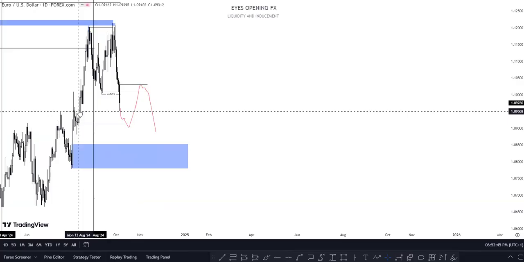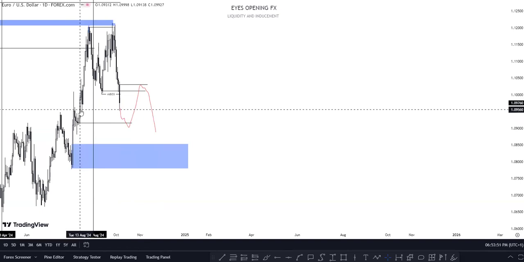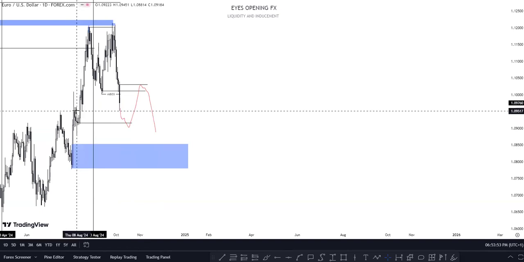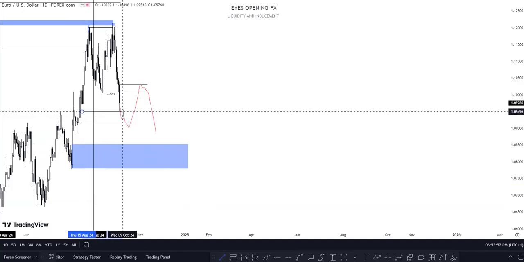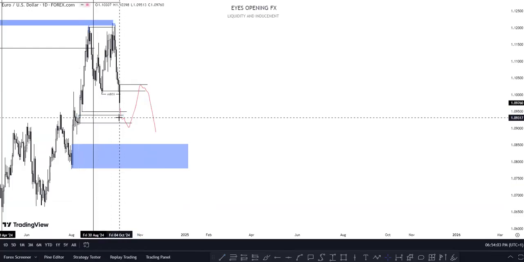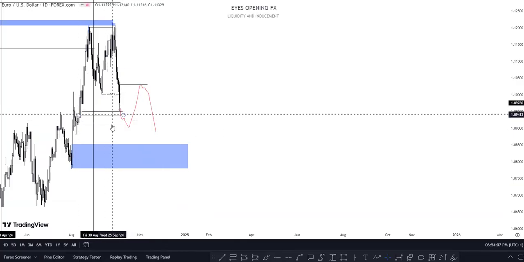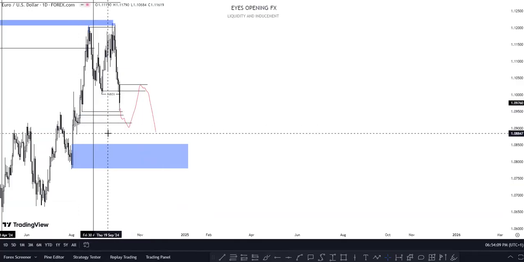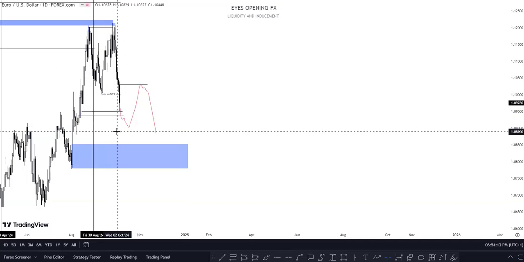So this is the imbalance. Market has already traded into this imbalance, so there's no need of me marking it again. It has already traded it or is about to trade into it. Let me just align the imbalance. Okay, market is here to trade into the imbalance. I expect market to run into it before we see upper movement.